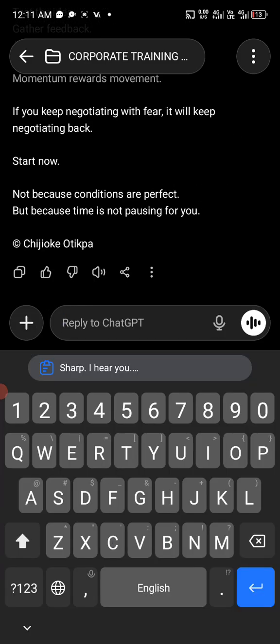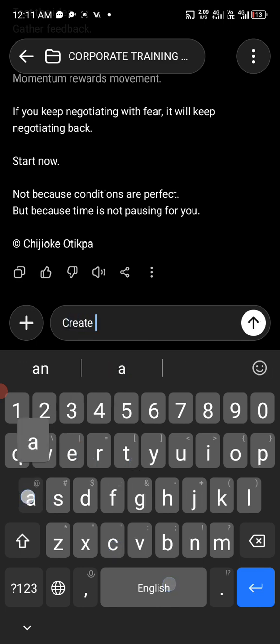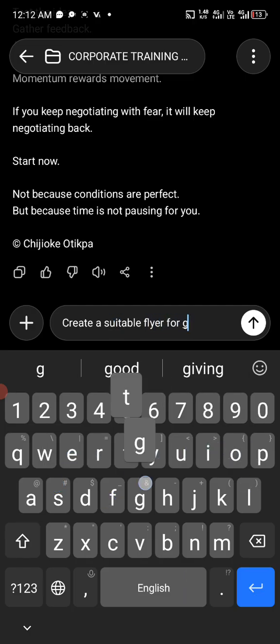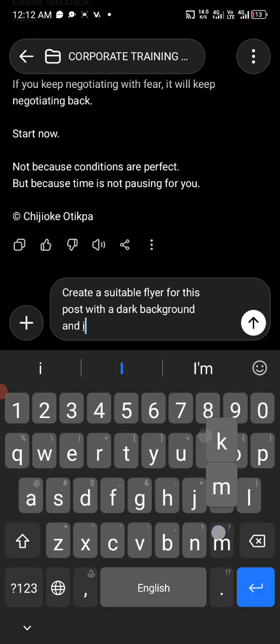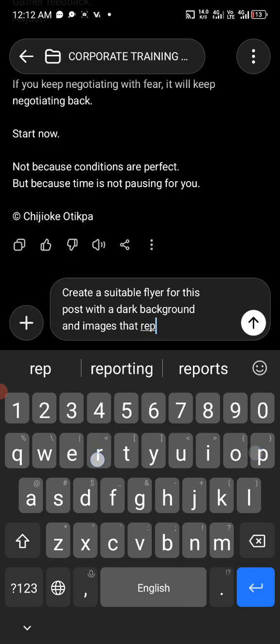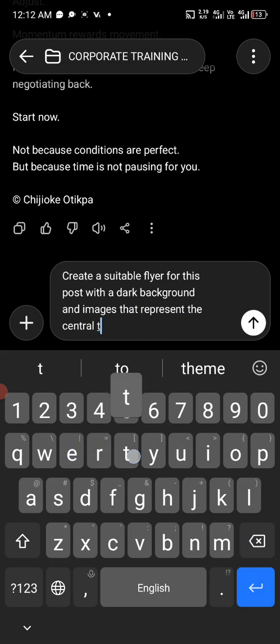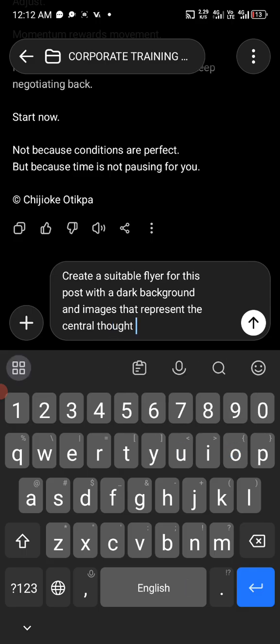And let me also tell you something you can do. Create a suitable flyer for this post with a dark background and images that represent the central thought.